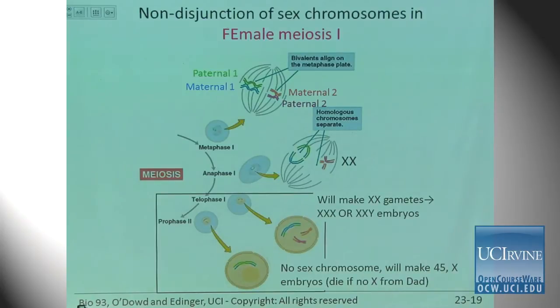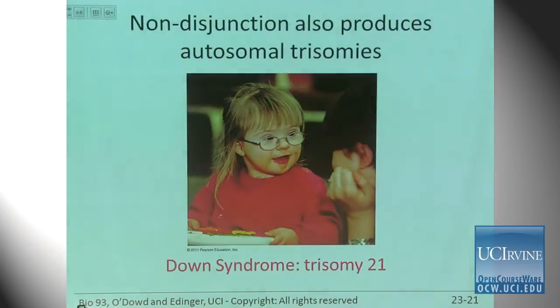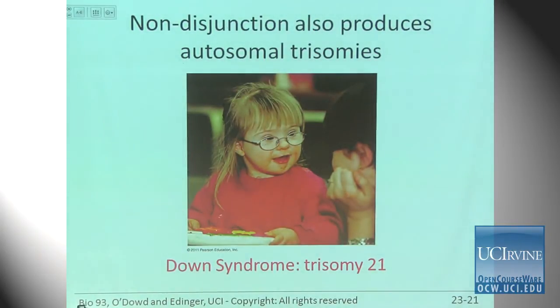Now, we said that these sex chromosome non-disjunctions are reasonably well tolerated because the sex chromosomes are special. The X can be inactivated, the Y doesn't have much information. With the autosomes, this can be a much bigger problem. It can happen with autosomes, and I bet most of you know somebody with Down syndrome because it's not that uncommon. Down syndrome is caused by, among other things, chromosome non-disjunction during meiosis. Down syndrome is trisomy 21. That means you have 3 copies of chromosome 21, often due to non-disjunction.